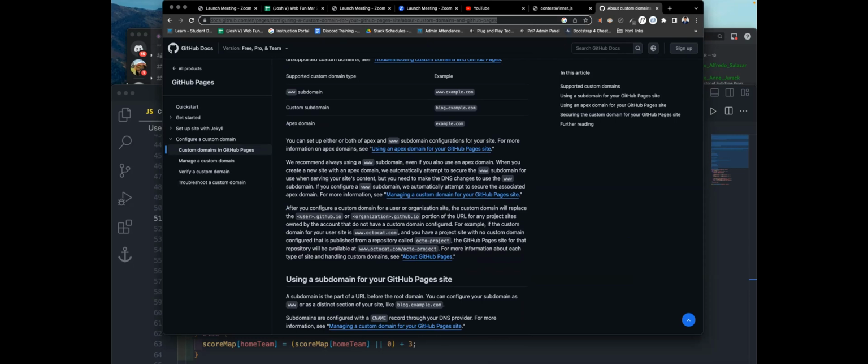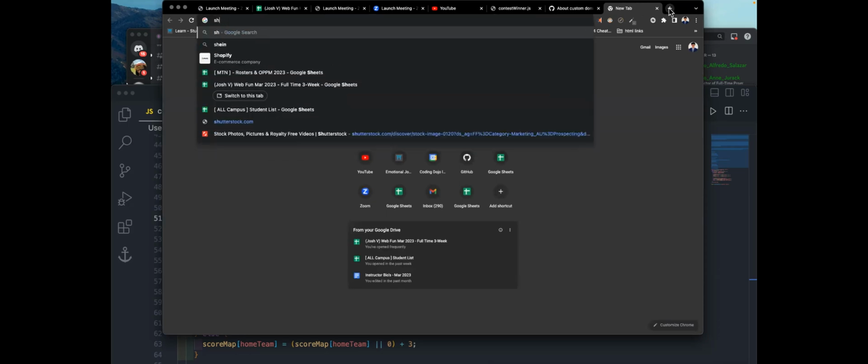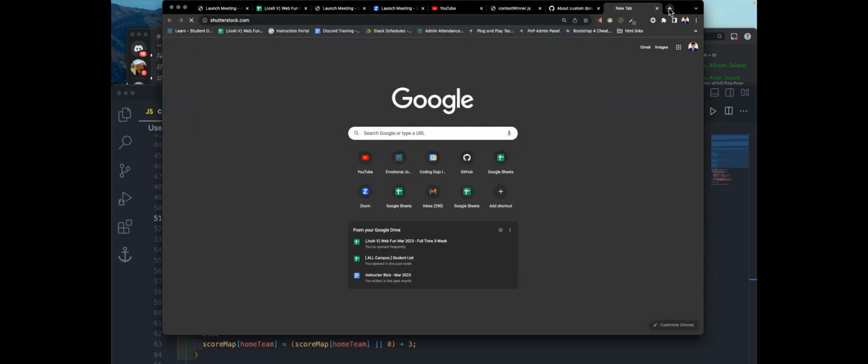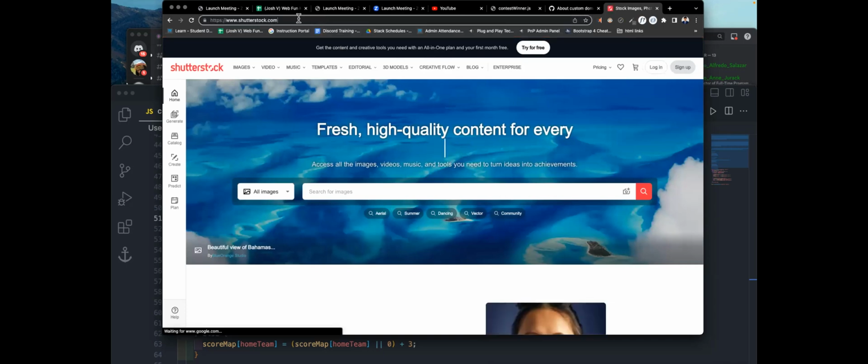I'll go ahead and link this in the chat as well. For those of you that I said use Shutterstock, here's the website link for that. I think if you sign up, you get at least 5 free high quality pictures. So browse through a bunch of pictures and find out what would be best for a presentation for your website.